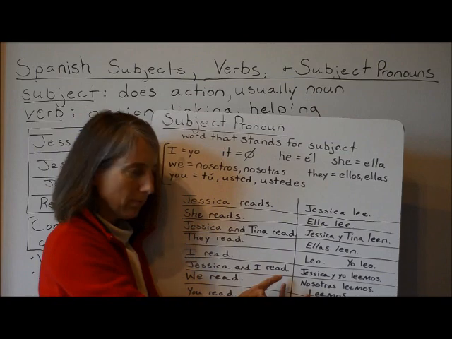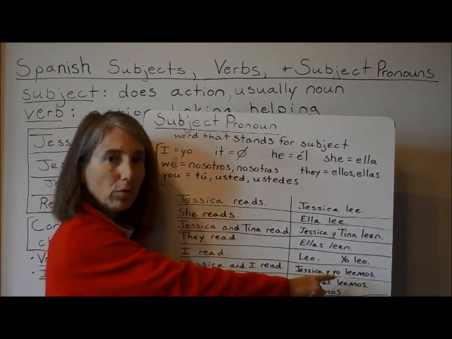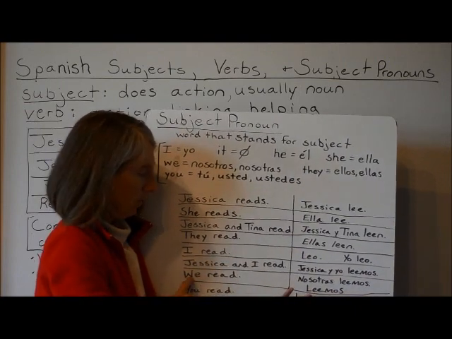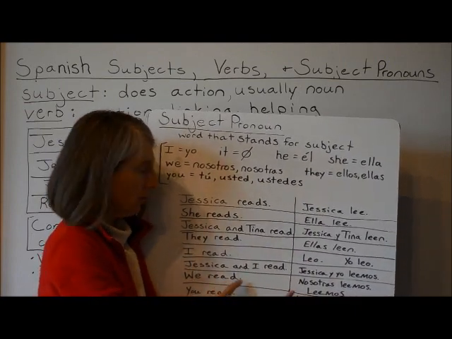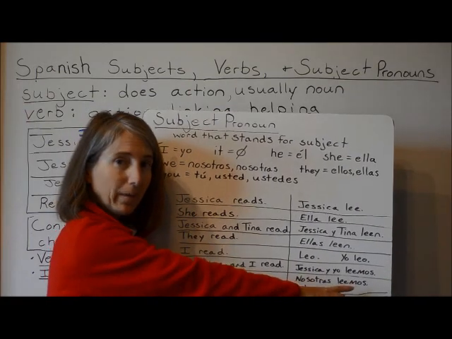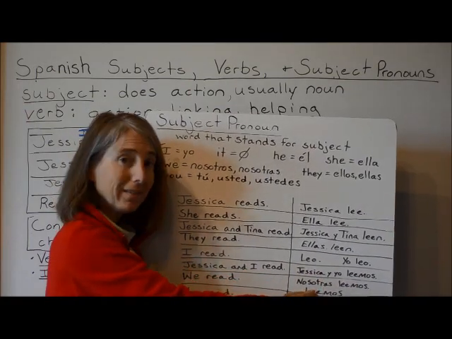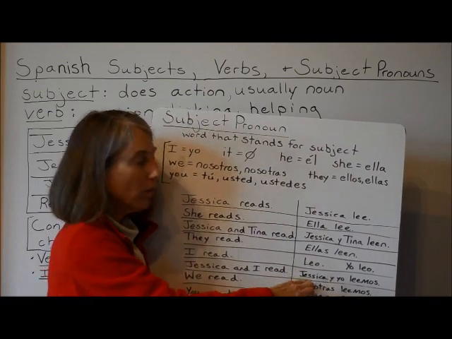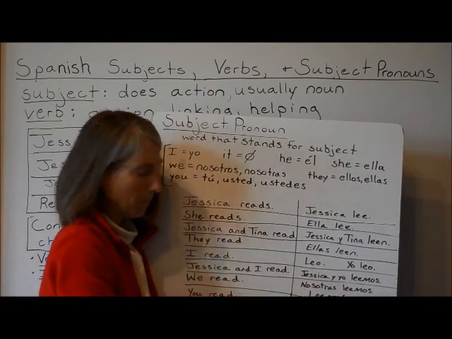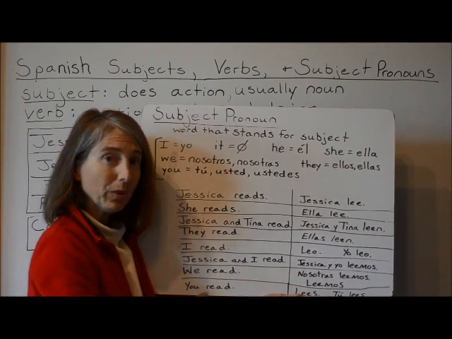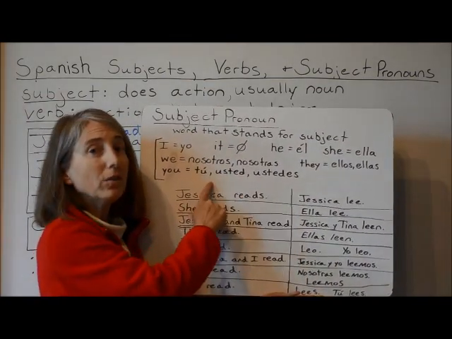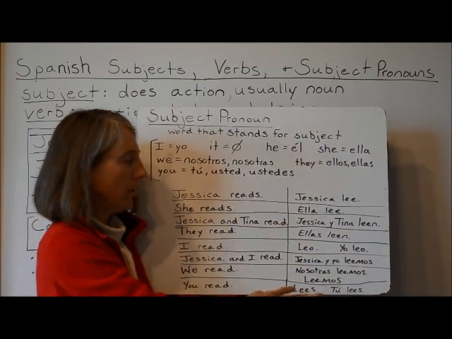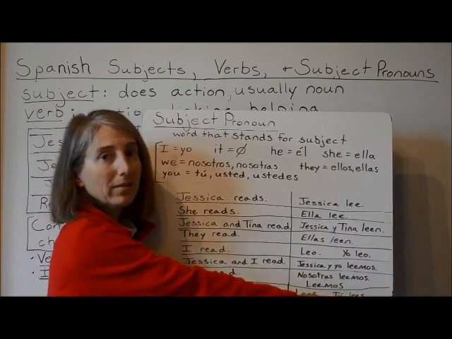Jessica and I read. Jessica y yo leemos. We read. Nosotras leemos. Or we could just say leemos. Leemos means we read, and so does nosotras leemos. If we wanted to say you read, in Spanish we have lots of different pronouns, so I just picked the tú form. We could say lees or tú lees.